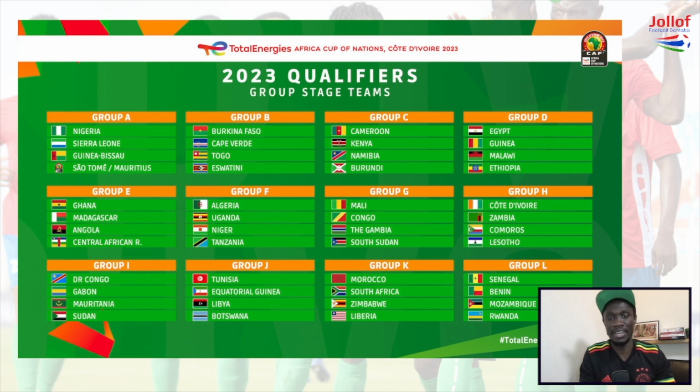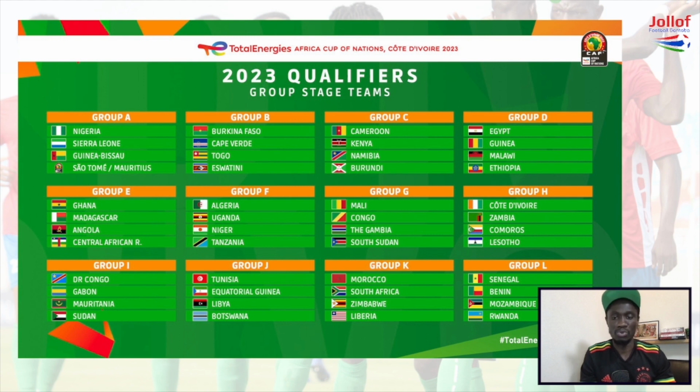South Africa have had a very disappointing last few years in African football. They did not qualify for the last African Cup of Nations, and they were not close to the World Cup qualifiers. They used to be a big name in African football. They have a very good league, but their national team is not doing it. I think they will want to make it right this time in the African Cup of Nations. So I will back Morocco and South Africa to qualify in this group.